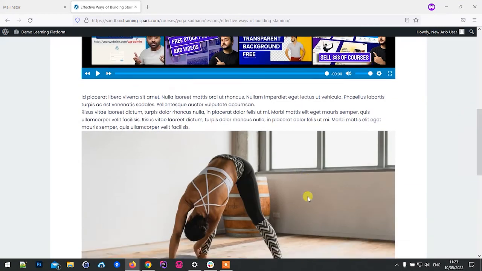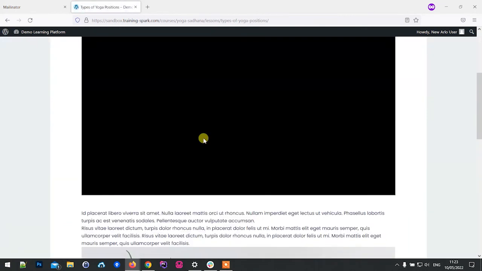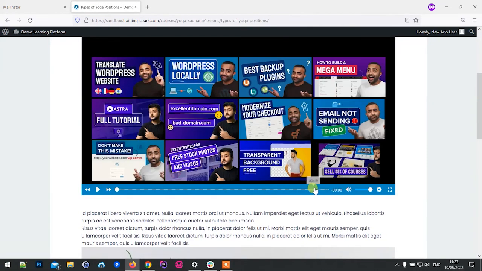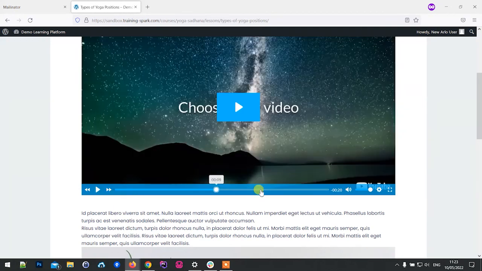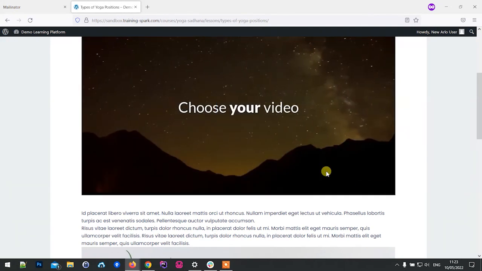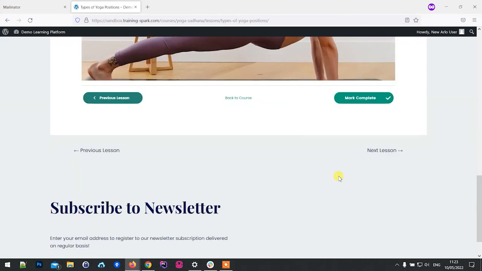So I'll just watch that in full, and then we find that this mark complete button becomes clickable. And again, I'll just do that with this one. It's just a way of making it so that you can see that learners are engaging with your content and actually looking at it rather than just clicking skip, skip, skip all the time.